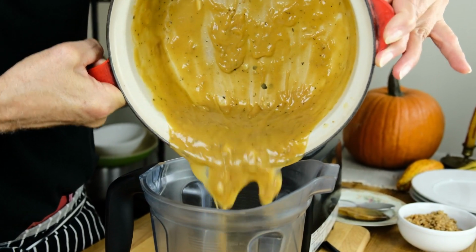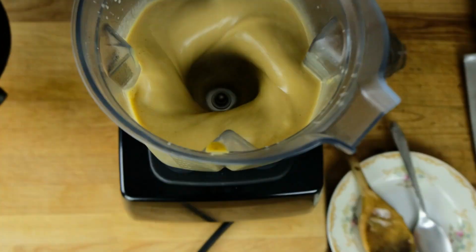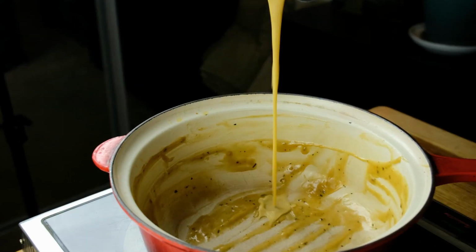We're going to turn it on high and we're going to run it just long enough to annoy you and everybody else in the kitchen. After it's pureed perfectly, we're going to pour it into a clean pot, unlike what I've done here.